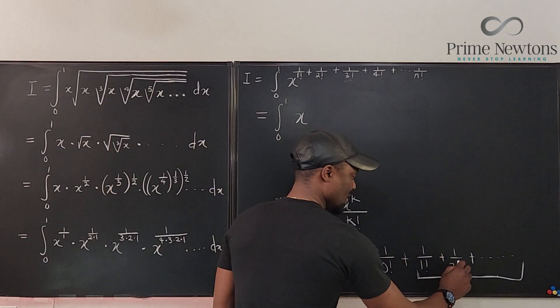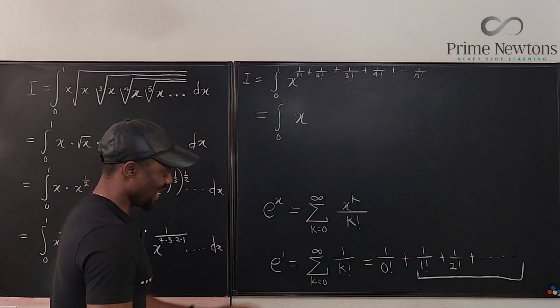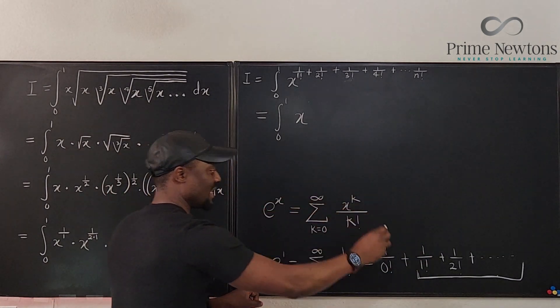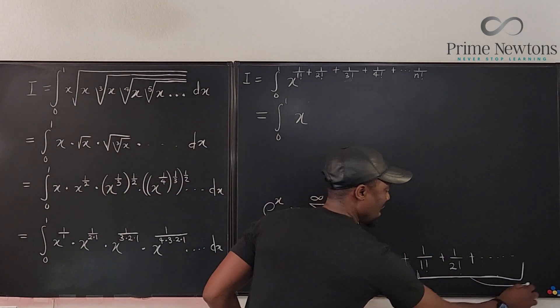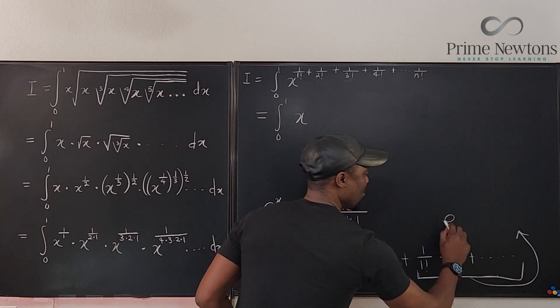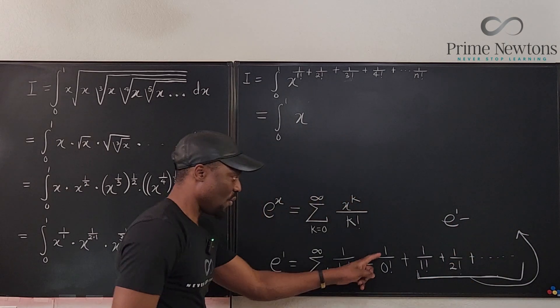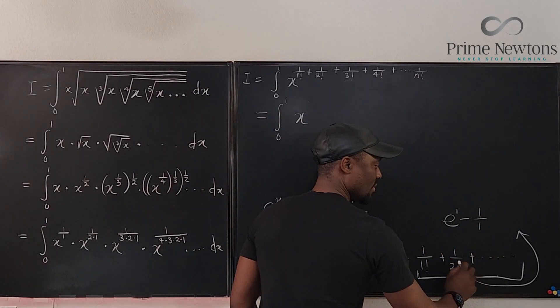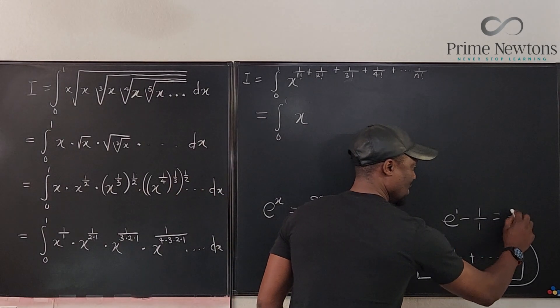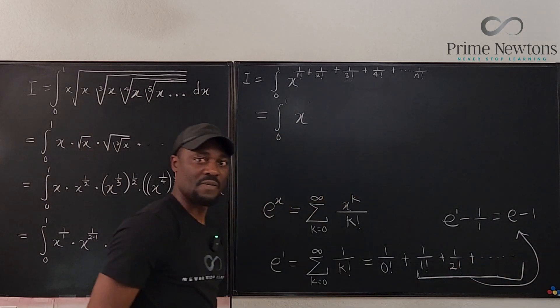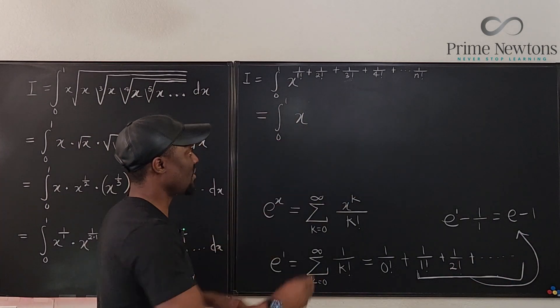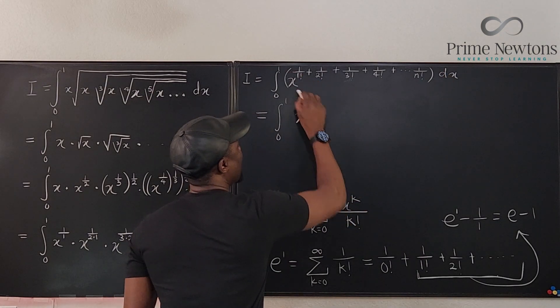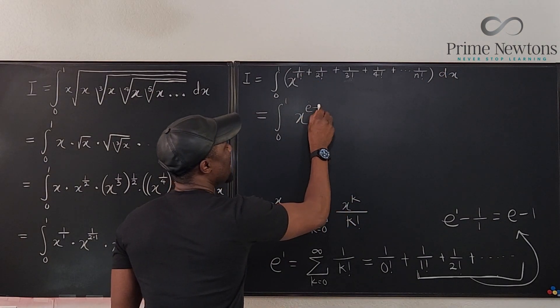Well, see this part? You can easily see it, that this part that we want to replace is going to be e raised to power one minus one over zero factorial is one over one, which is the same thing as e minus one. So this integral is actually, I forgot dx here, e minus one.